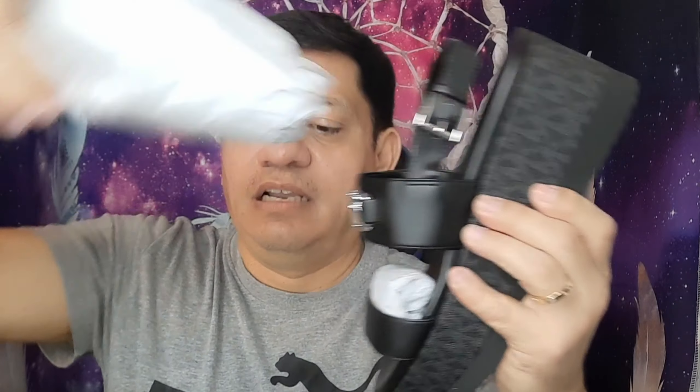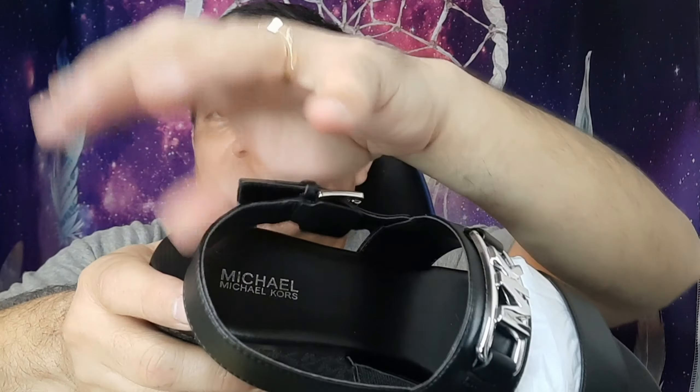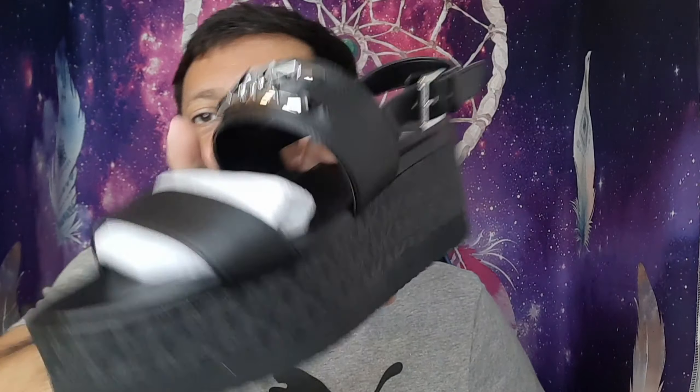She likes the silver and it's light — she doesn't like heavy shoes. She likes the leather straps but not too thick, and not the rubbery ones you see at other places. Plus you've got the little MK logo. They come in different styles — black and brown, white, and others. I always tell her, get something that goes with more than one outfit.